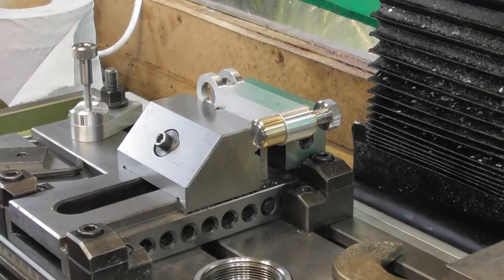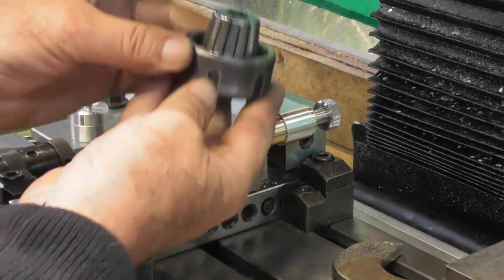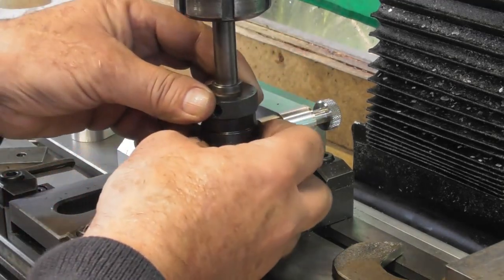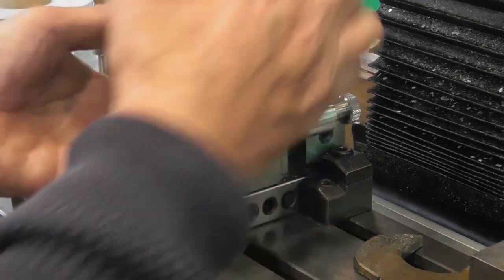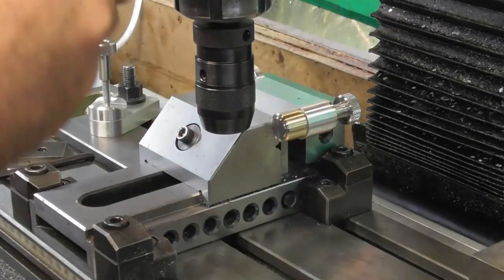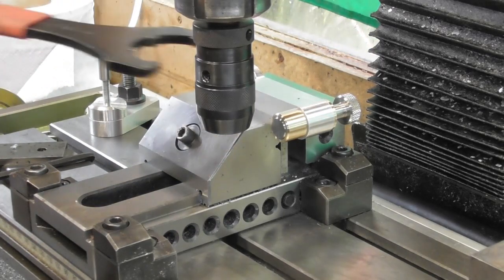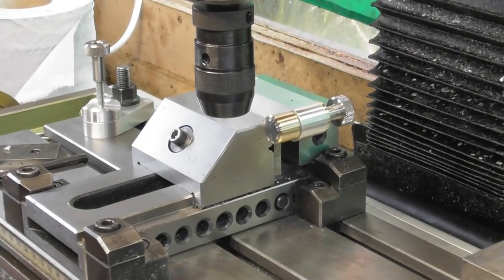Okay. Collet in the collet nut first. Fit the collet nut up. Have I got room here? We'll have in a second. Okay. Let's just tighten up that collet. Only hand tight just now, all I needed it to be was hand tight.